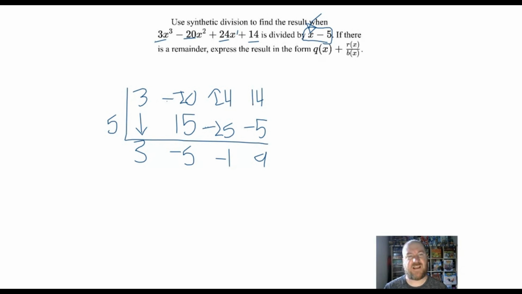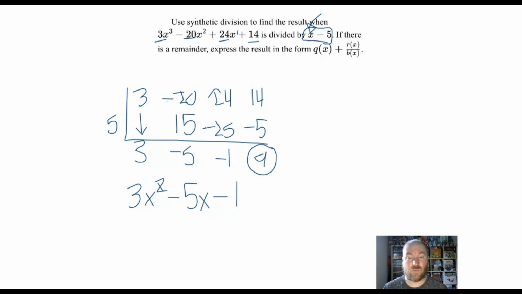So since we were dividing by x, we always take 1 away from the exponent. X to the third is what we started with. That means that this is going to be 3x squared. All right, and then we just go downhill from there. If this is x squared, the next one's going to be x to the first, or just plain old x. Then the next one's going to be x to the 0, or just no x attached at all. And then the last number here, this last final spot here, that's always the remainder. So the remainder when we divide these two things is 9.